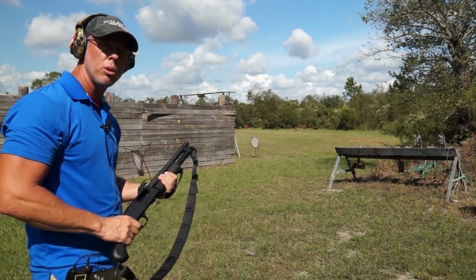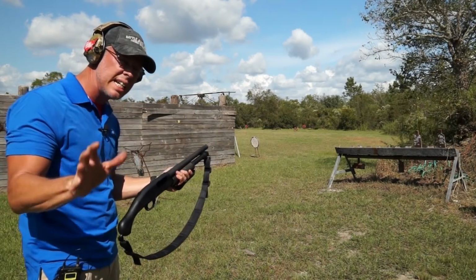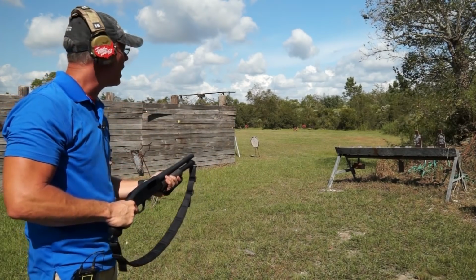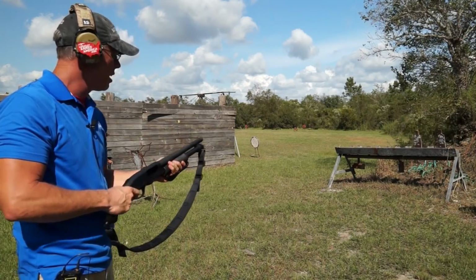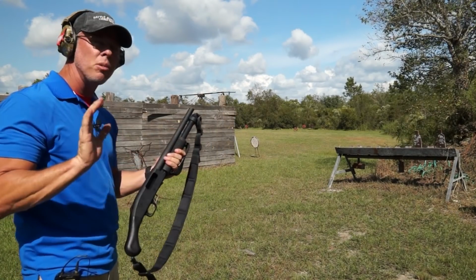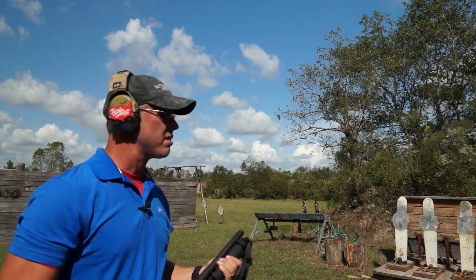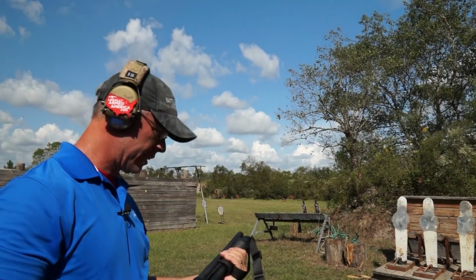As you saw, the thing's relatively easy to shoot. I don't think holding it like this, as long as you got a decent firm grip, you're gonna be fine. I did notice that it's sweaty out here in Louisiana. It's 90-something degrees. You do have to make sure you've got a solid grip. All right, guys, I'm finding that these things are actually pretty easy to handle. Pretty remarkable. I wasn't expecting that.